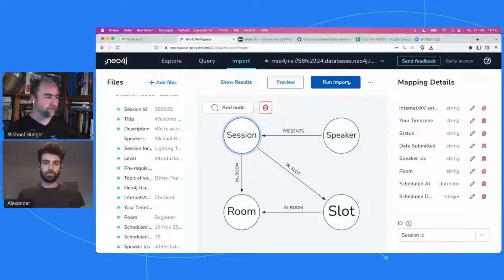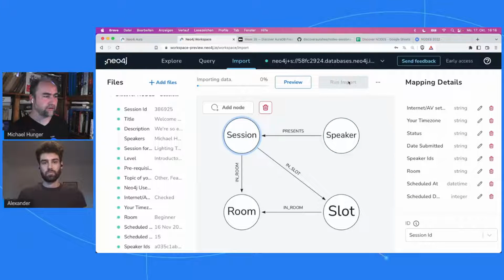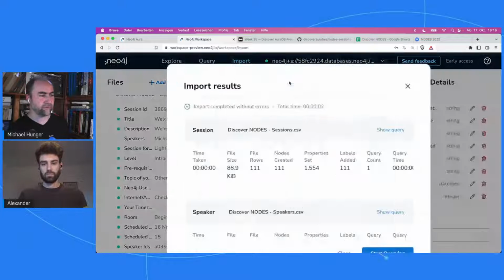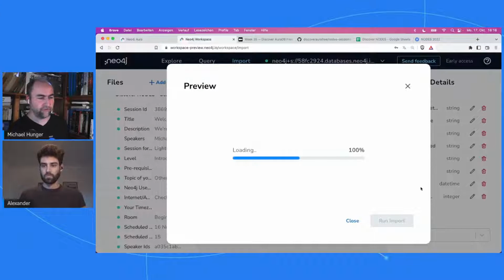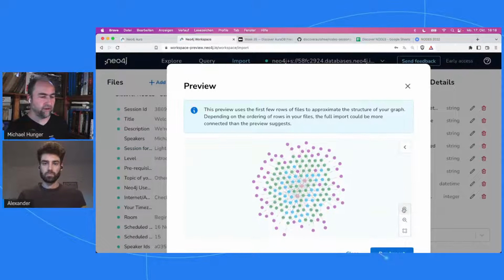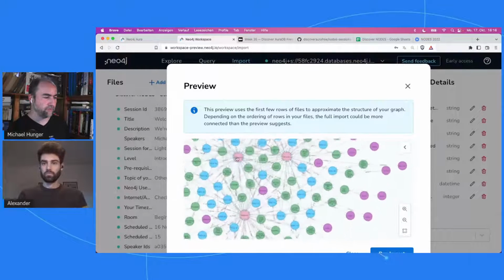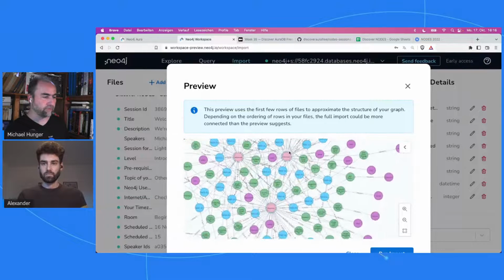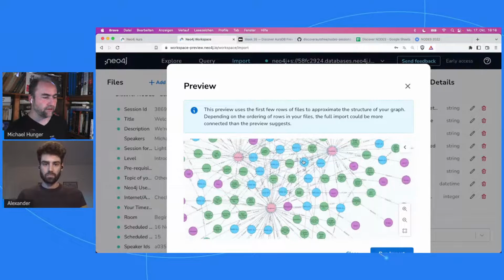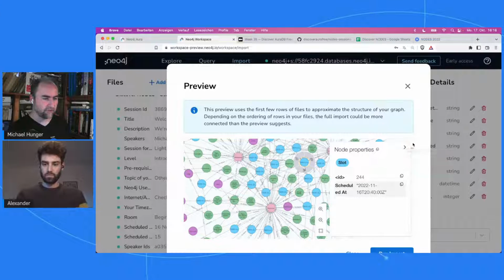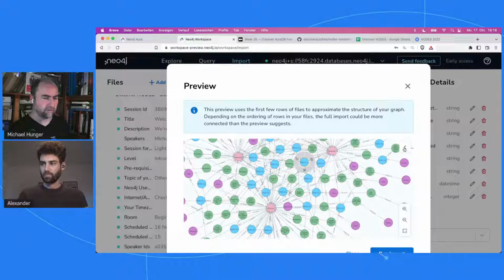Okay, so with this, we should be actually ready to go. And let's run the import. Actually, we should have previewed it. Let's do this quick. So we can actually click on preview, and it will pretend to do an import, and we see a visualization of what this looks like. We have our 3 rooms, right? Like advanced, intermediate, and beginner. Our 3 tracks or rooms as such. And then the blue ones are our slots. So we should have around 18 slots or so, or perhaps 20 slots with all the lightning talks. So does it show here how many slots you have? No. Does it? No.